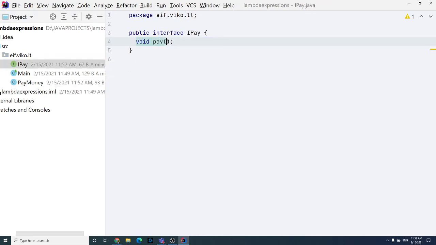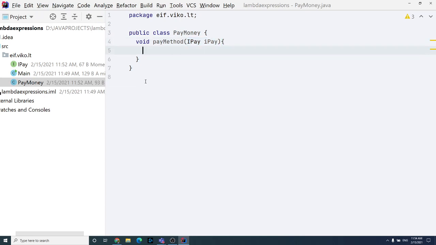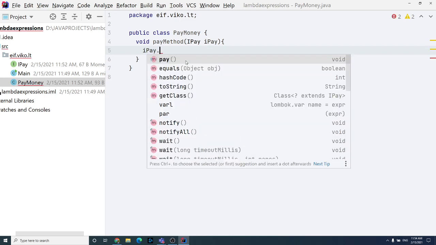The interface has only a single method, pay, and we need to implement different payment functionality for each instance of IPay. When you pass the IPay, you just use iPay.pay.